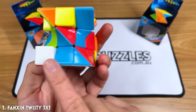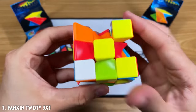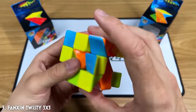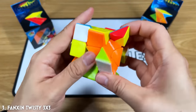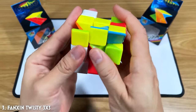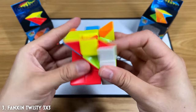Nice. That's all the center's done. Let's now get the corners and these edges in. Wonder if I can use F2L on this. Yes, I can. Oh no, it's the wrong one. That guy goes over here. You. So this will fix this. This will fix this. This will fix this.